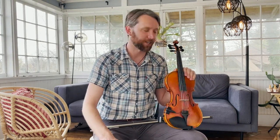Okay, practice this rhythm along with me. Remember that we can kind of say the words Mississippi stop, stop along with the bow stroke. I'm going to put the metronome on at 50 beats per minute, and we're going to do that along just on the open A string.